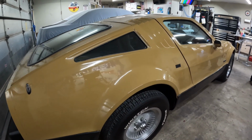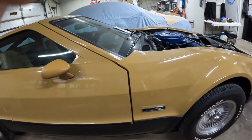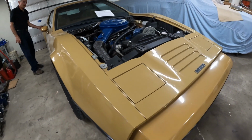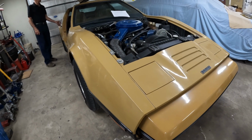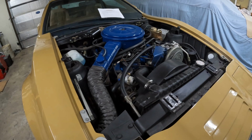It'd be a popular color nowadays, especially for a Subaru, right? You said it was a 50-mile car? Yeah, you can look at the odometer. A 50-mile car. We converted this to an air system. It hasn't been operating in a couple, three months, and the air still is in there.